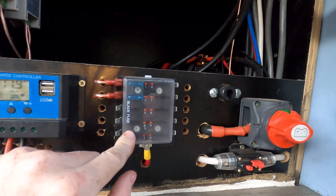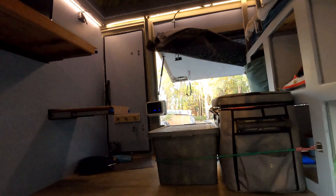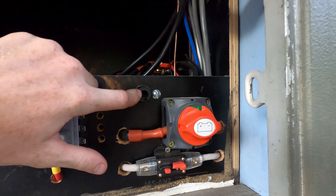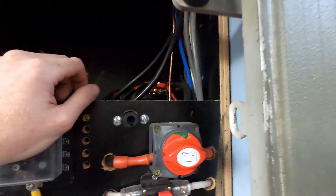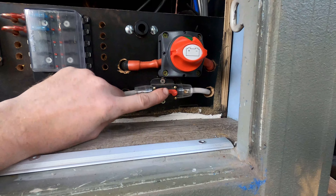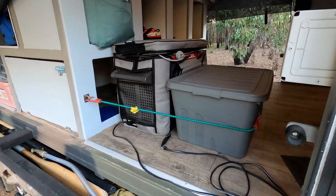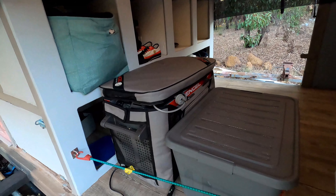Here we have the auxiliary fuses — I've left heaps of room for spares. There are also fuses all through the Unimog in those switches. This isolator is for the winch up here, so no one can play with it unless I want them to. This one is for the thousand watt converter, and then this one is for all the lighting, all the power, all the 12 volt supply — so if something really goes wrong, that's going to trip. With the two 12 volt batteries we normally have enough power to run two angles.